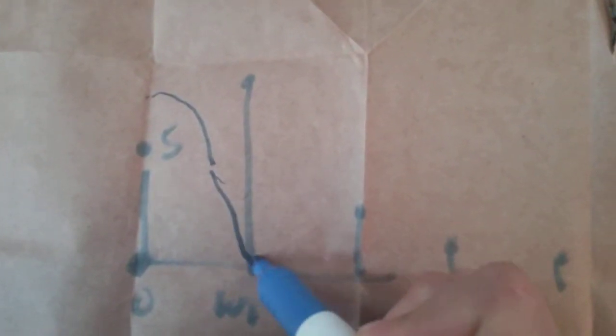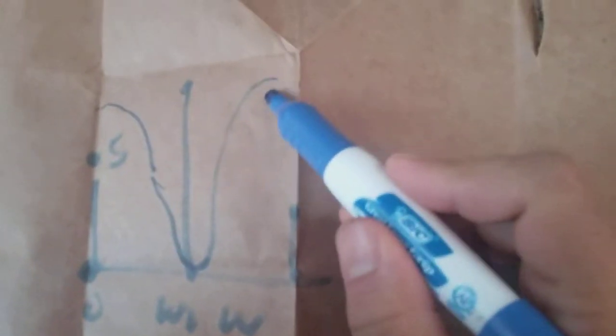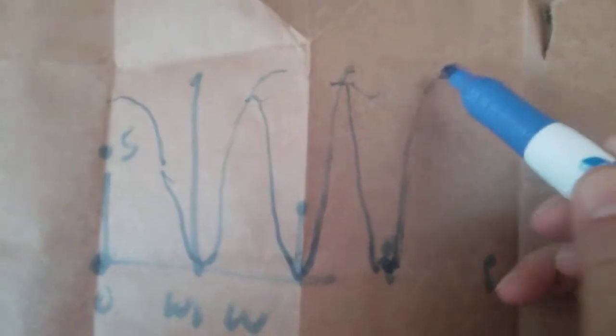Now what about a notch filter? Well, we could do that and make it perfectly here. And yeah, it gets rid of that perfectly, but then it passes the infinite series. Now you could try adding notches infinitely as we go along. It might be—try it one time, see what you get. But really, for pulse width modulation, we're trying to get that DC signal.